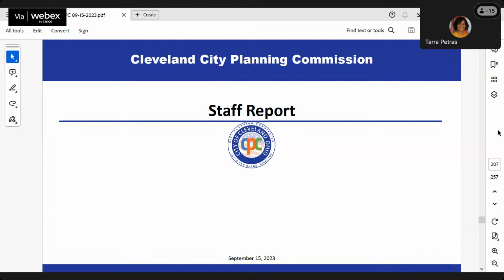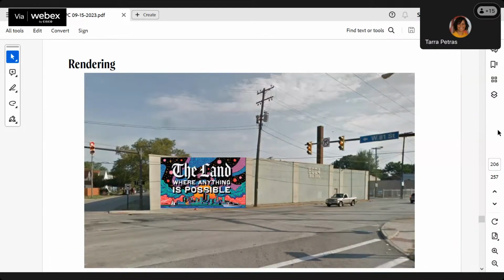I'm in support of it as well and hope that this does get approved. Thank you. Mr. Chair, I recommend approval for the mural at 8004 Lorraine Avenue. Second. Roll call, please. Mr. Chair and Commission, if you could provide just a quick reason for why you like it.